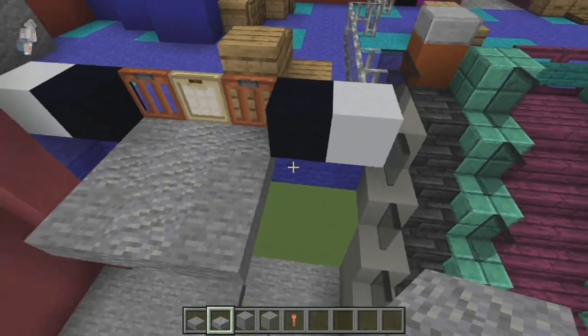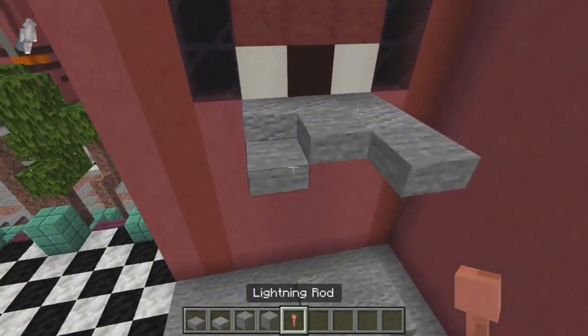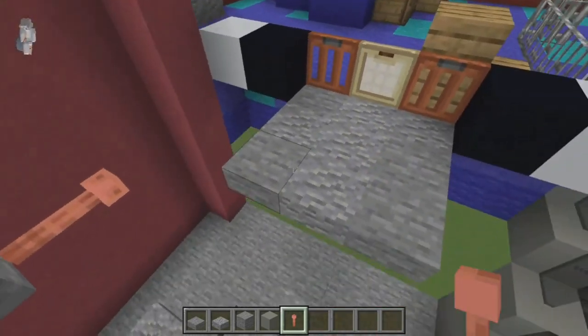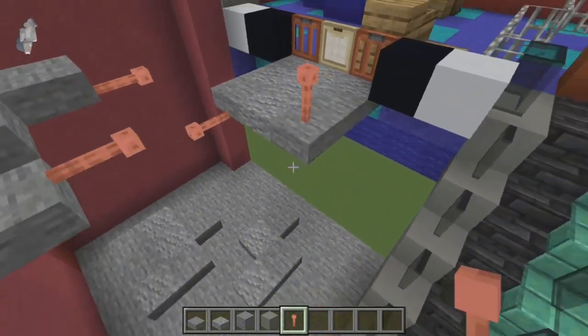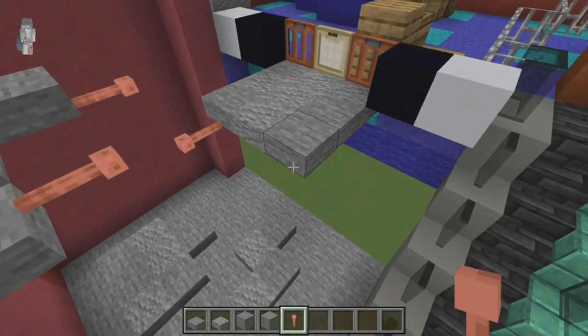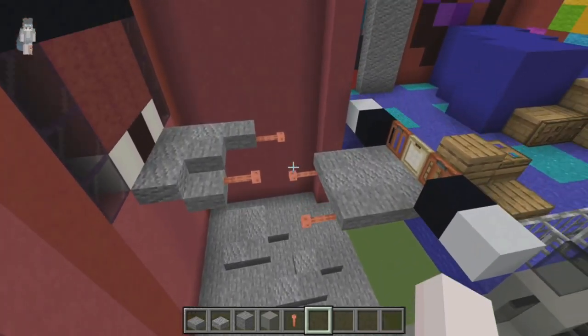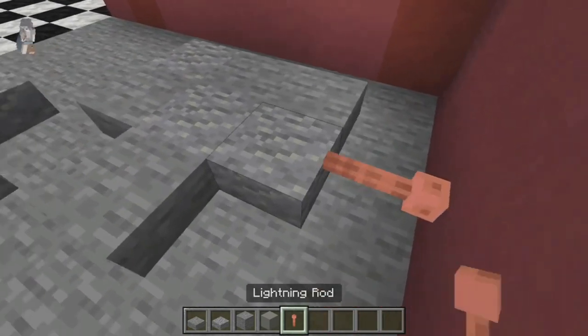Okay, now that we have all of this done, grab your lightning rod, place one here and one here, and then one here and one on this side as well. Oh crap, where? No, get rid of it. One there. There you go. Good job. And then right here, just place a lightning rod going this way.